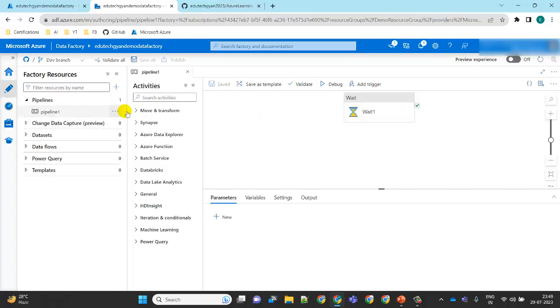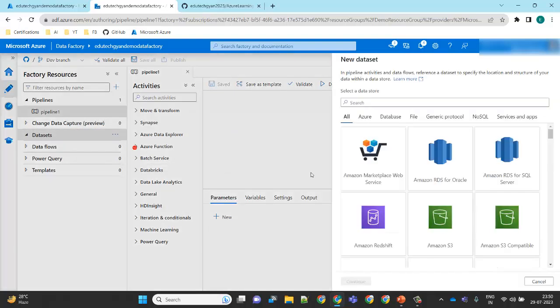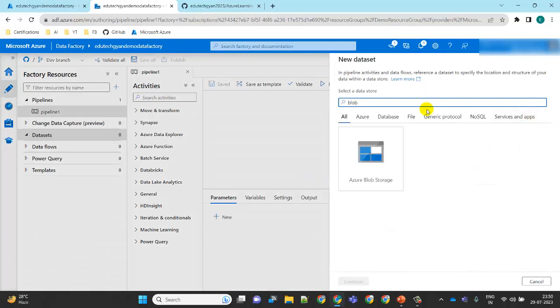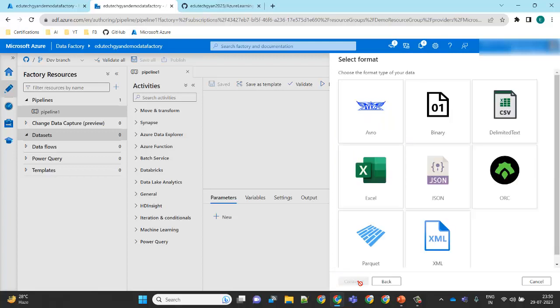The dev branch also has this option, right, pipeline 1. Now suppose I'm going to create one dataset inside this branch. Let me use Azure Blob Storage. Here we use delimited files.